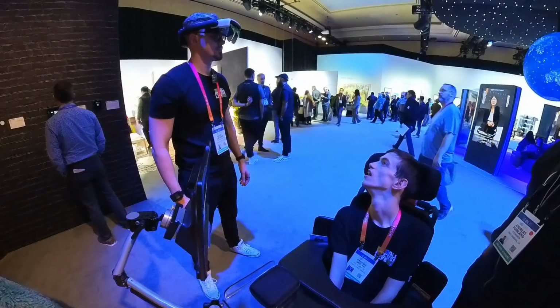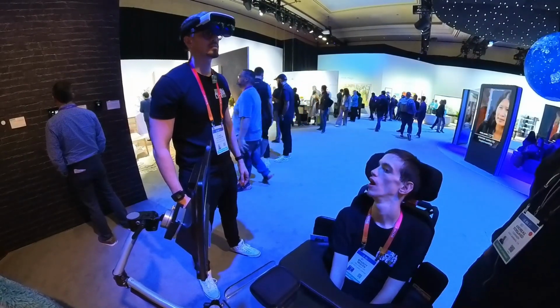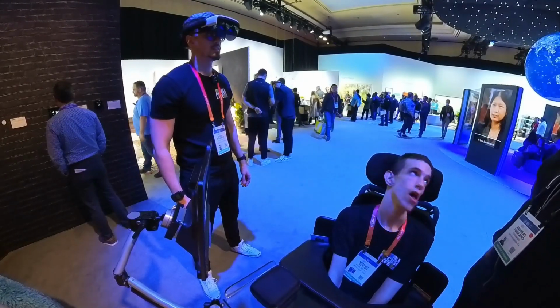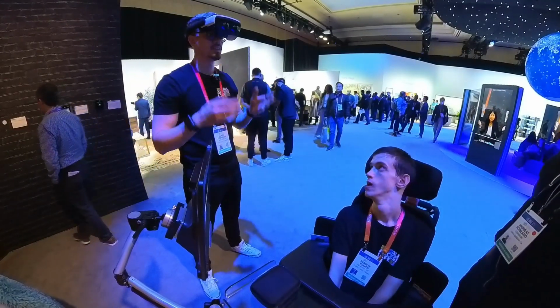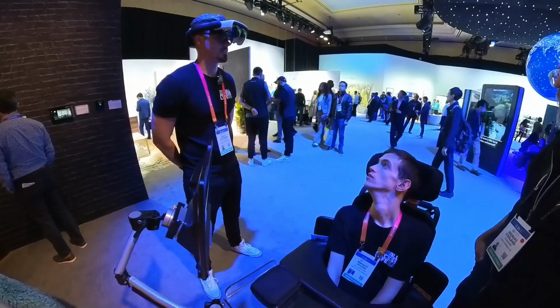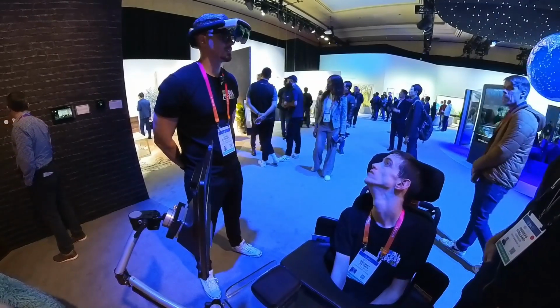So in this demo, I had a keyboard overlay, and I was using my head to make my selections. When I was done typing out my message, I selected speak, and the headset spoke my message out loud while simultaneously mirroring the text to those in front of me. Not only is it a speech-generating device, it also has AI assistance for home automation control and other enrichment.